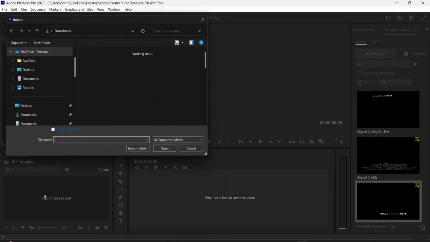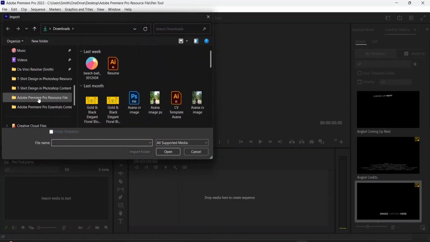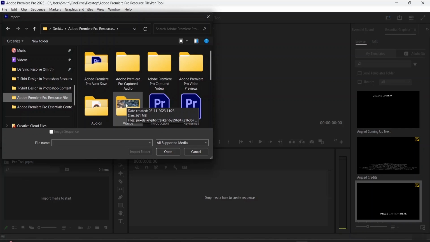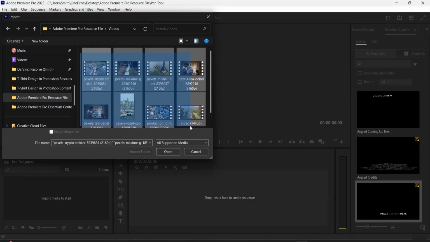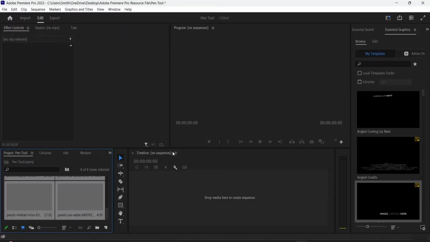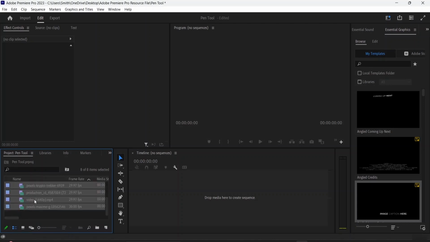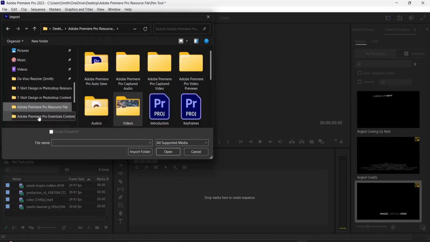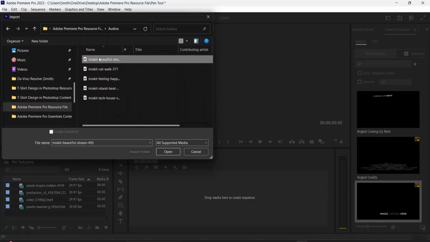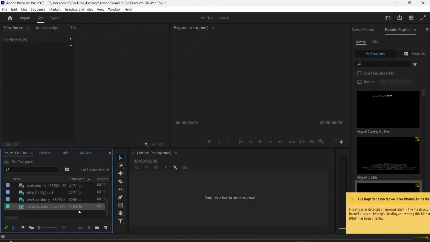The first thing I need to do is import a few of the media. From here, as you guys can see, I do have my resource file out here. I can click on this, open this up, and choose all of this from here. Now I will open this. The same way, if I want to make it a list view, let me get it as a list view over here. I also want to add some music. So I will come back again, go to my resource file over here, and I do have some audio, so I'll just import one audio right now.